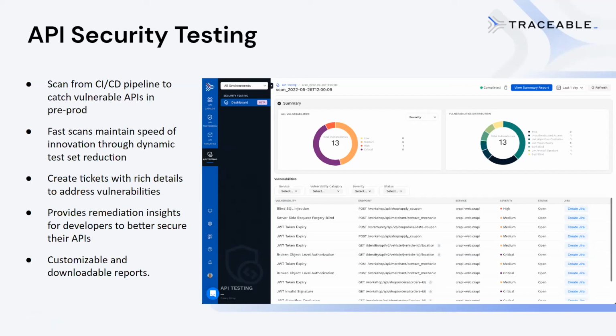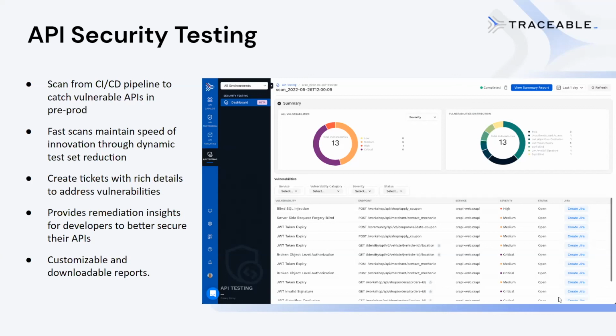So we call this XAST currently because it's beyond DAST and IAST, two different security testing methodologies. And it focuses on APIs. It's designed to run API tests out of your CI/CD pipeline, whether you're using Jenkins or Circle CI or Harness or GitHub, GitLab. And it's the idea, of course, as we all are familiar with push left, is let's catch those vulnerabilities as early as we can so that we don't end up having to deal with them once they're in production and they actually cause a real breach.